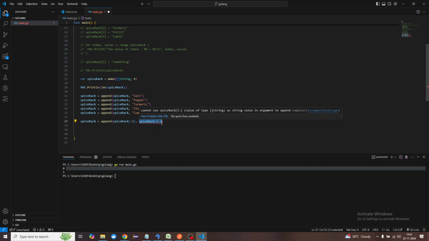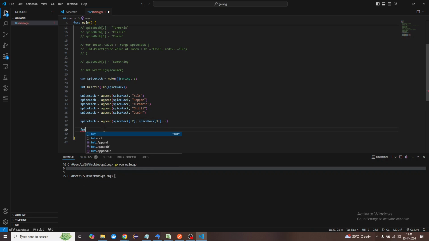And how can we take out all those elements from here? For that we just need to spread all those elements out of this array. And how can we do that? You just need to provide three dots over there. So I will say 1, 2, 3, that's it. That means it will take all those items present in this specific array, and of course in this case that is required. Now we have a new spice rack, and then I'll say print.